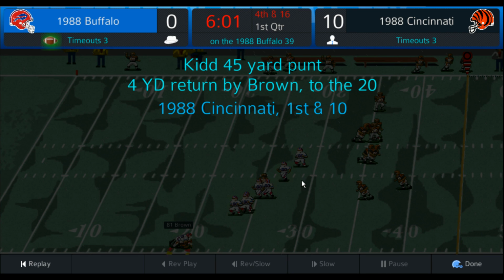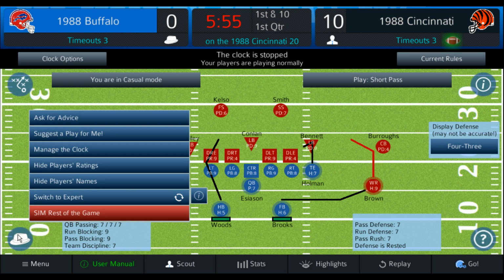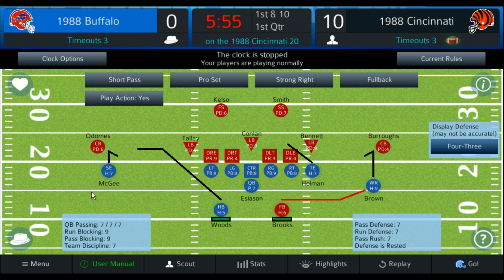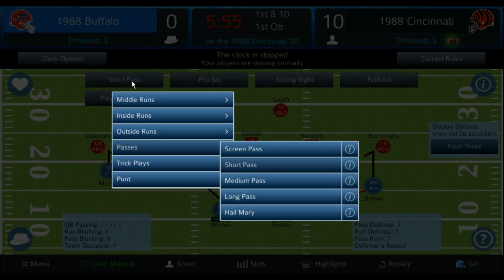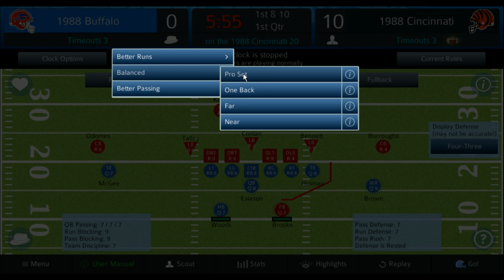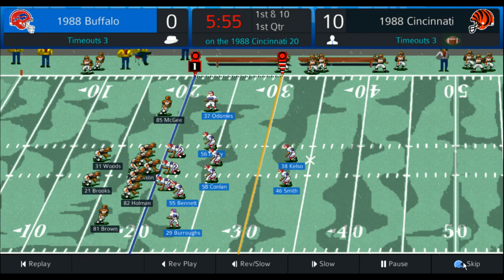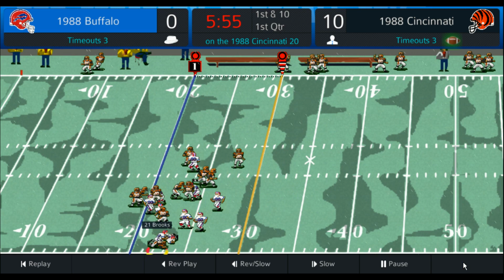So that's pretty much the gist of the game. And switch to expert. You can ask for advice, suggest a play for me, and you can quick send the rest of the game. So someone like me as a casual, you can specifically call the offense and just generally call the defense.